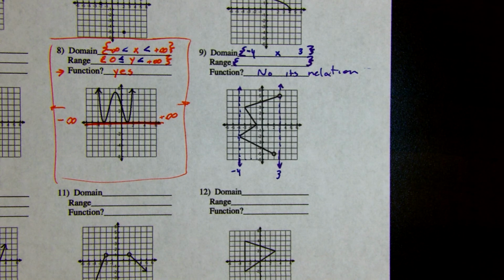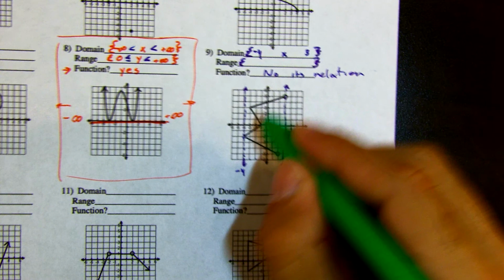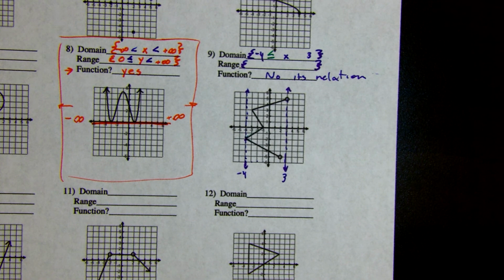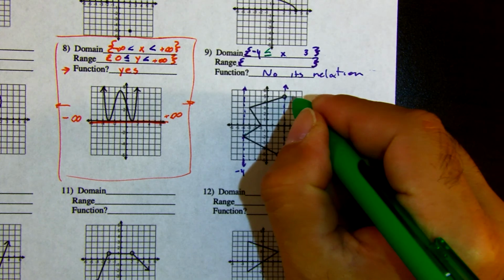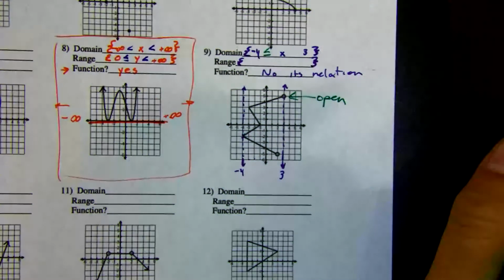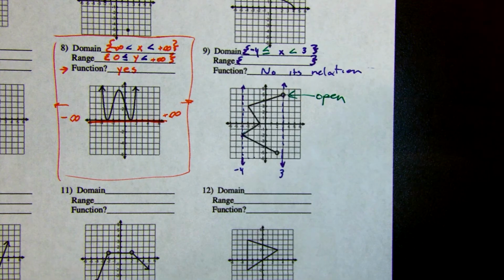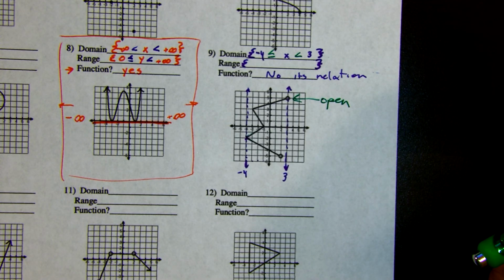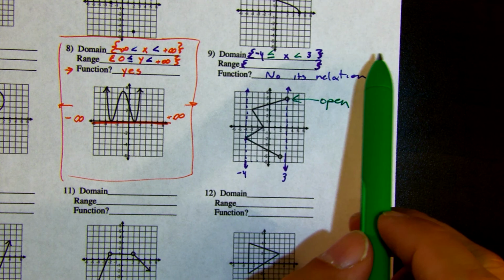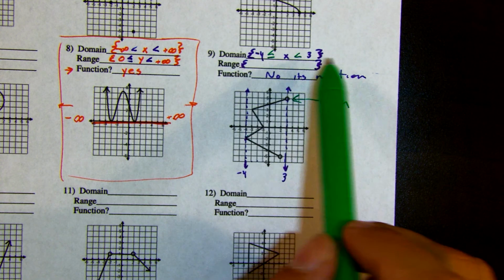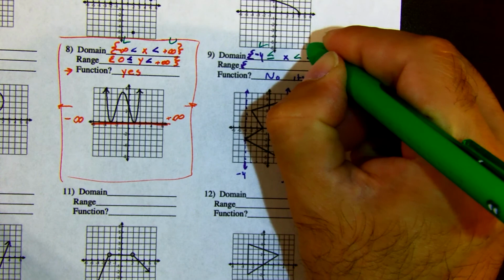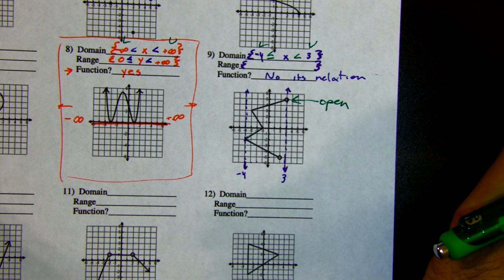Domain's talking about x. I look over here at negative 4. The graph does go all the way to negative 4, so it could be equal to negative 4. So I put less than or equal. This is an open dot. Because it's open, we know that the function goes right up to that dotted line, but it does not meet it. Because it's open, we're going to put this. The lower limit always comes first. It's always reading from left to right, least to greatest. That's how we're going to always set these up in ascending order. So we put the lower edge, the lower and the upper. This is lower, upper. This is lower, upper. It's always going to be lower than upper.